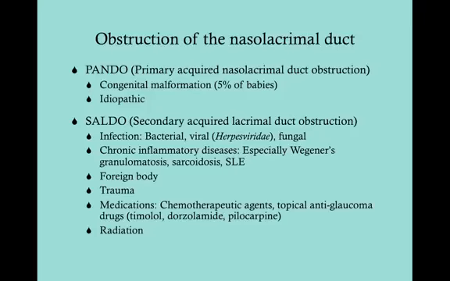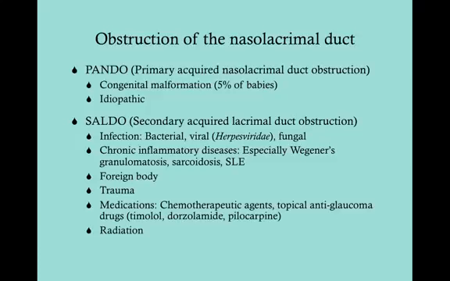So when you have dacryocystitis, it ultimately comes from an obstruction of the nasolacrimal duct. And there's two different ways that you can get nasolacrimal duct obstruction. It can be primary or it can be secondary. When it's primary, unless it's in a baby, we typically don't know the cause. So there's two patients who get primary acquired nasolacrimal duct obstruction, either little babies or middle-aged to older women.